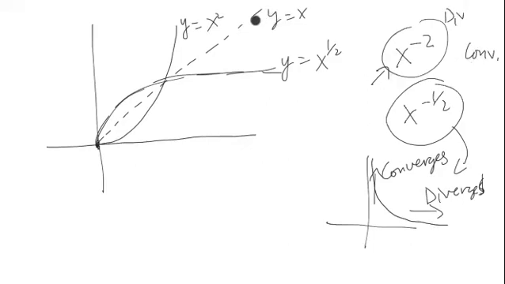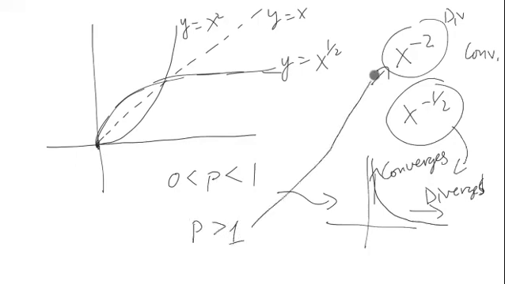In fact, how we go from this 2 to this 1/2 is they're on either side of 1. So when the power itself is less than 1, and these are positive numbers always that we're taking, when p is less than 1, then this is the picture we're going to have. Convergence over here, divergence over there. Now, when p is bigger than 1, then we're going to have this one right here with the divergence up here and the convergence going that way. So that's the schematic.